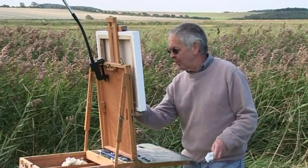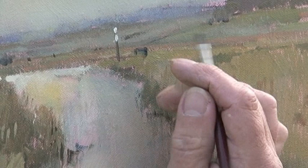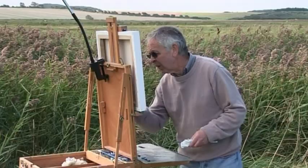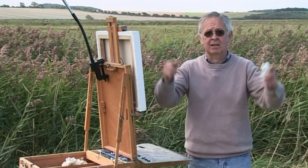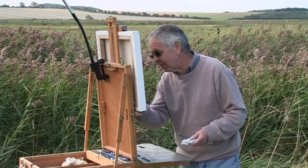I think what we'll do, we'll put some cows up here somewhere, so it's shape. Just pull them, pull these down a little bit here. Don't make them too large. Another good tip, I think, is cows are square, sheep are round. Draw a round white blob as a sheep, draw it square as a cow. So maybe you don't have to do them, it's just a shape that sometimes will guide you.